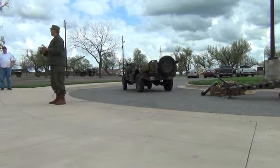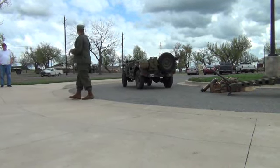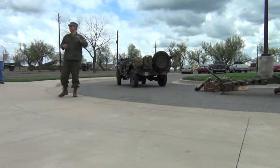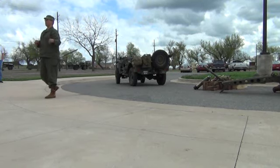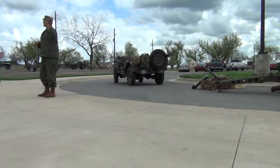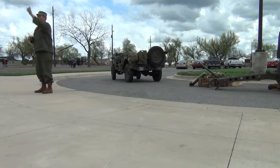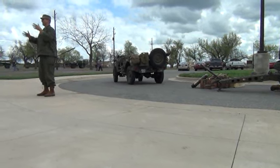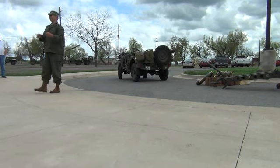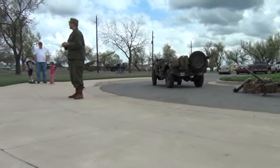You can break this piece down into seven groups, put it on seven mules, and carry it anywhere you needed to go, mountainous terrain. Throughout Fort Sill, these were trained to test the mule, along with the horses that you see out here as well. In a pinch, Marines and soldiers during the Pacific War actually disassembled this and carried it piece by piece up into the mountains so you could better fire on the enemy locations. There's a picture you might have seen in the North Gallery showing a Pack 75 tied into the side of a hill. Those Marines brought it up there piece by piece, over 300 feet to get into that firing position.